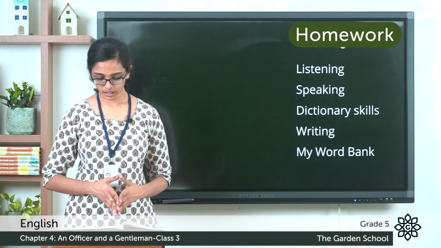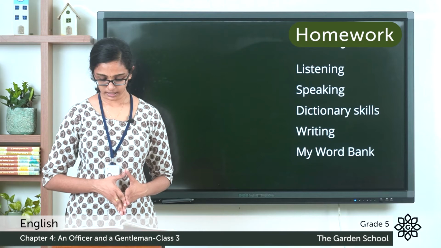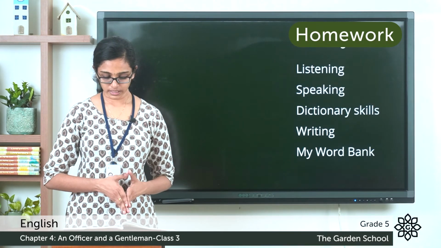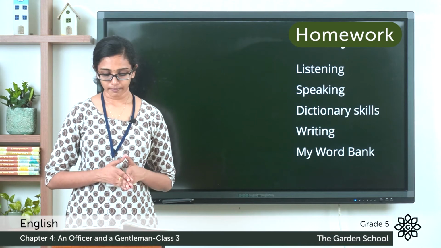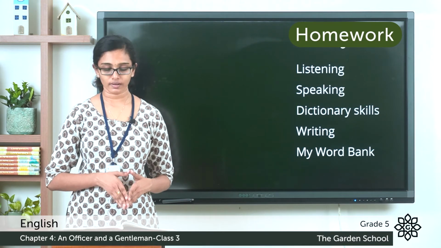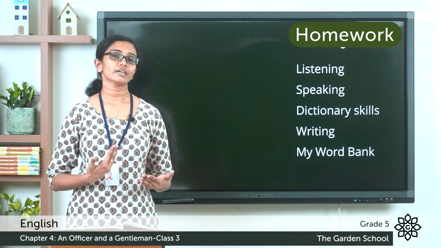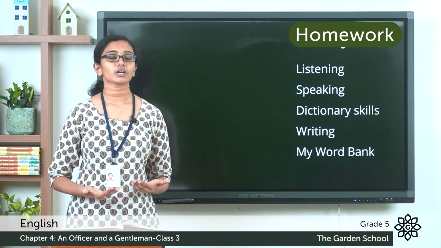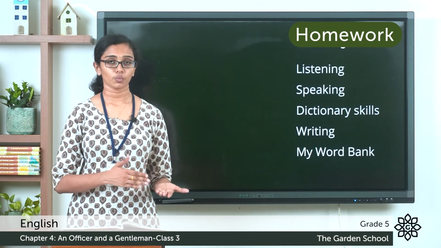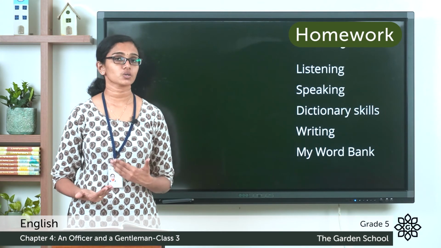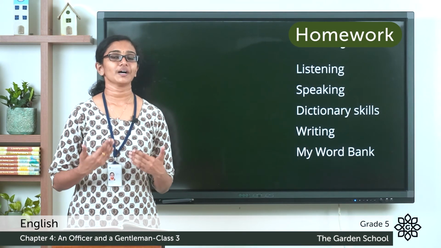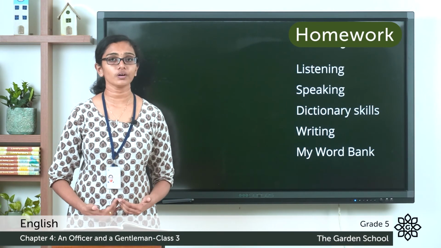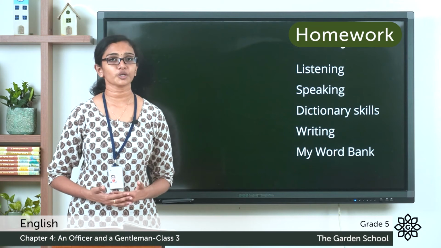Now, the next set of activity, writing, which is in the same page, page number 57. Who is the most interesting person in your life? Map out their life and use it to write their biography. So, we have already learned about biography and autobiography. So, when someone is writing your story in their words, after you narrating it to them, it's called a biography. And when we write our life story in our own words, it's called an autobiography.